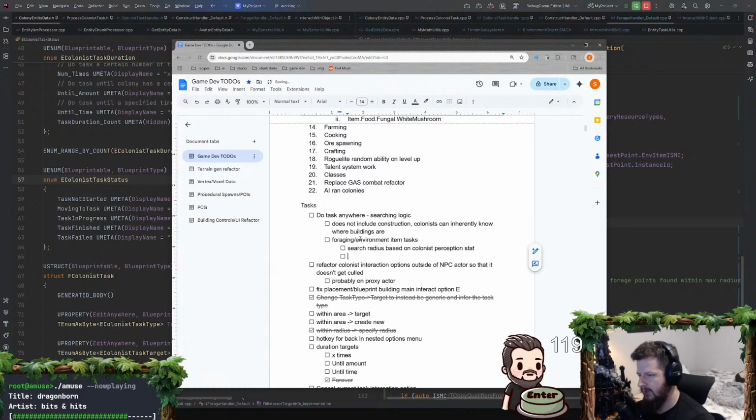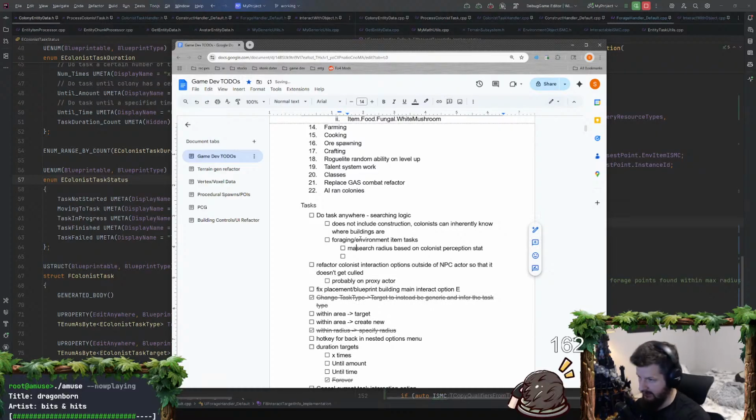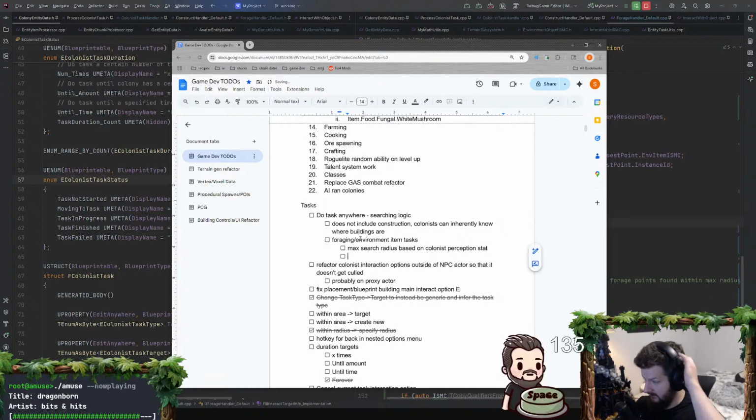Like a D&D type perception that can potentially level up. There is a max search radius based on colonist perception stats. That doesn't grow indefinitely though.